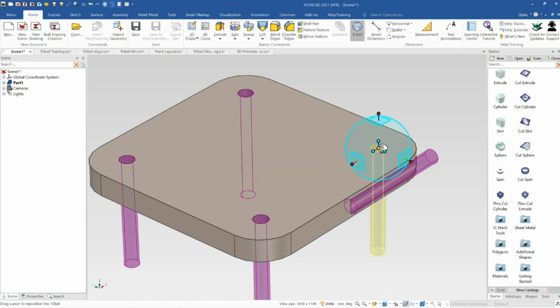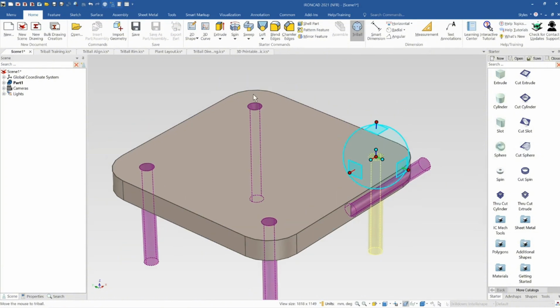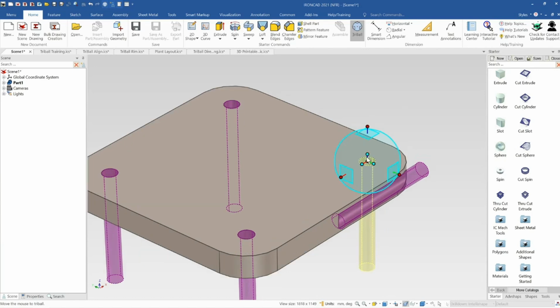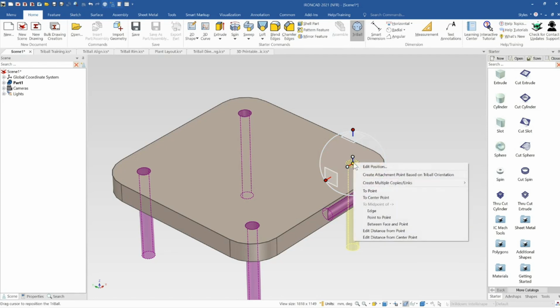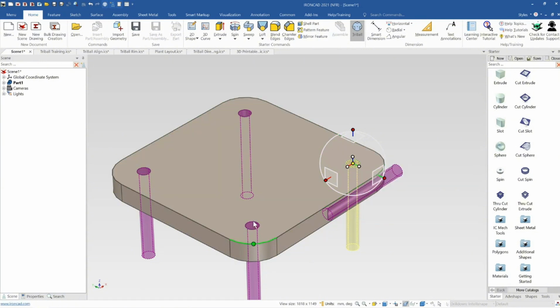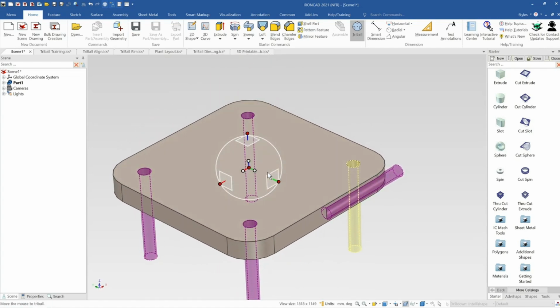Another thing you can do with the center of the triball is you can choose to position the triball using multiple selections. So let's have a look at another example where maybe we want to align the triball diagonally here. So you can see currently it's aligned in this direction and in this direction, but maybe for some reason we'd like to align it diagonally. So in this case, I'm going to right-click in the center and select to position it between 2 points. So I'm going to go to midpoint of point to point. Then I'll select this point here and this point here. And the triball will be exactly in the middle of those 2 points, but it's not yet aligned.